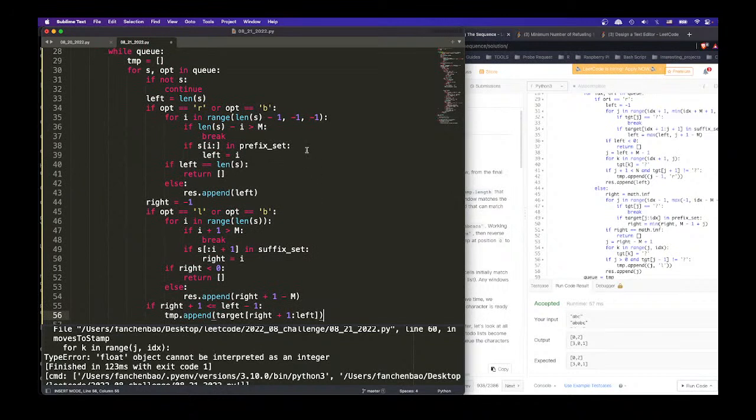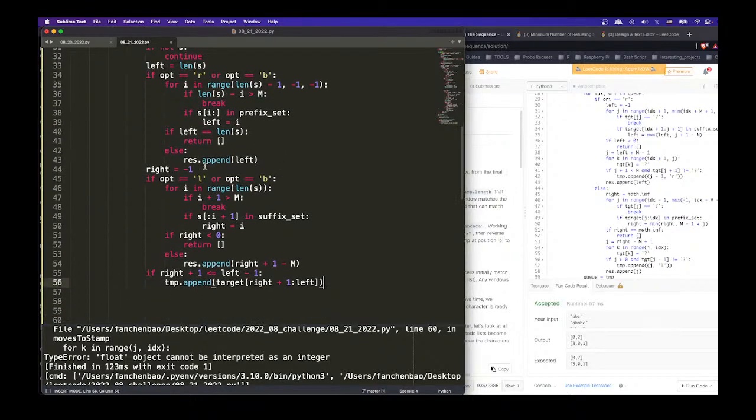Okay, so what if for the ones we only do right? Okay, we only do right. So we get the left. And then right, we'll say minus 1. Then we say minus 1 plus 1, which is 0.